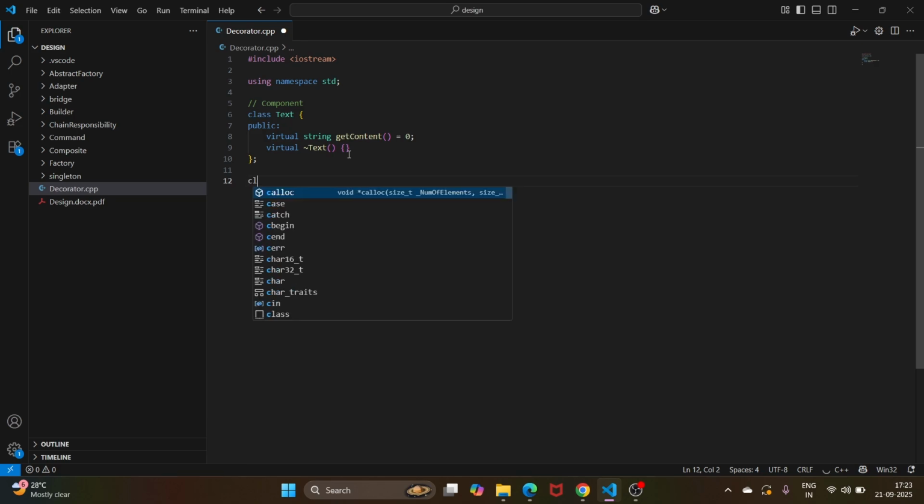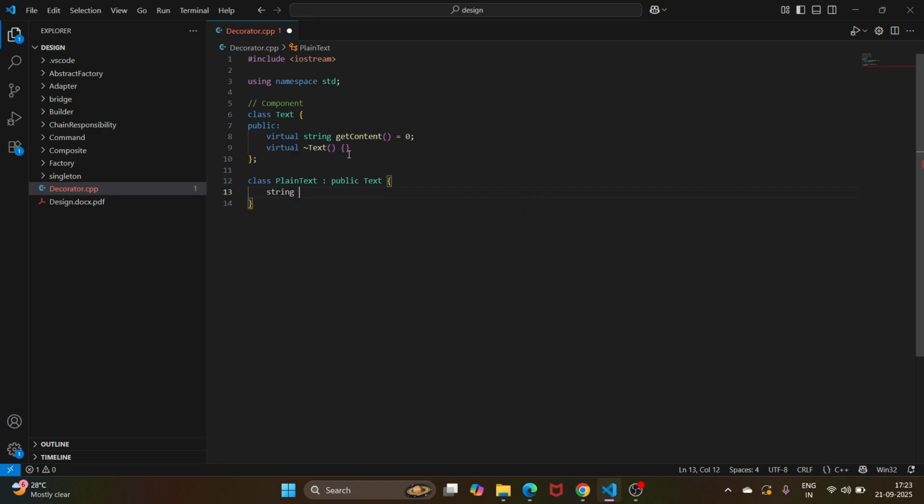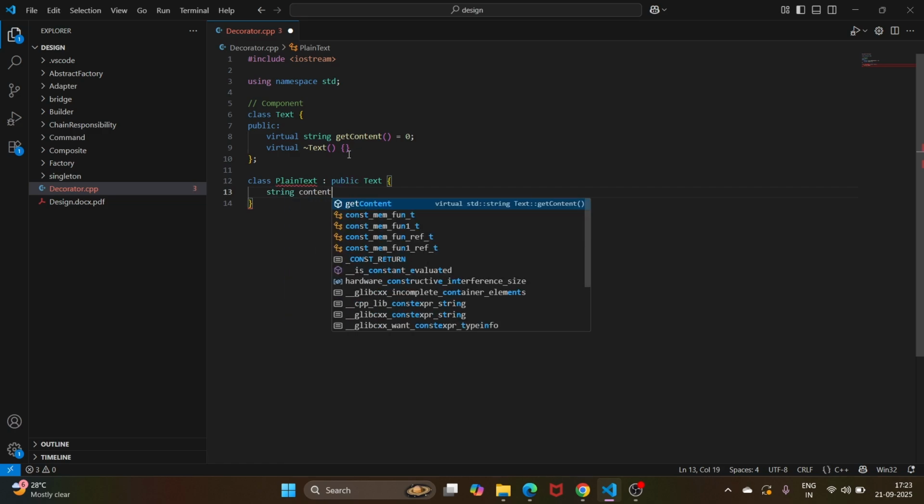So let us create a class PlainText, which extends the text class publicly. Inside this, I would be having a string called, let us say, content.